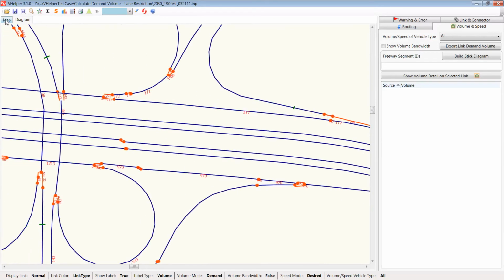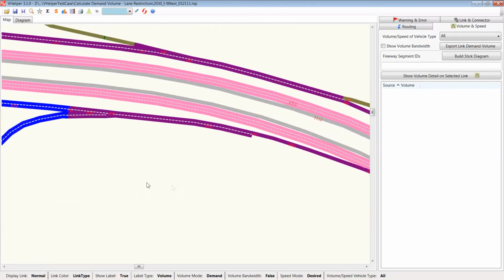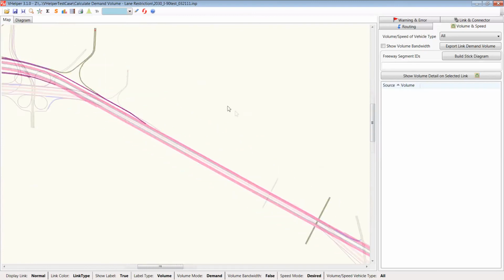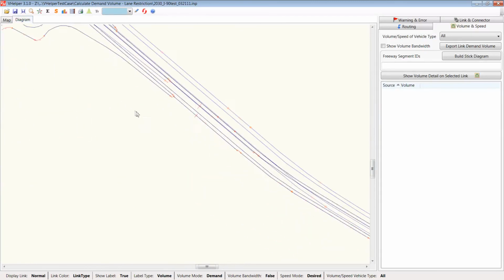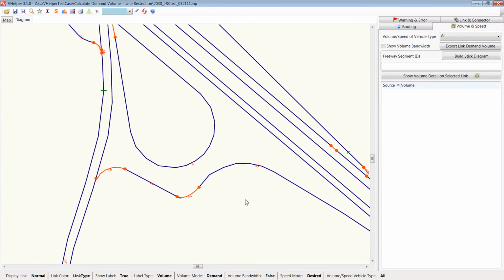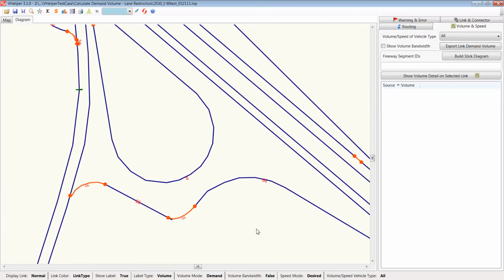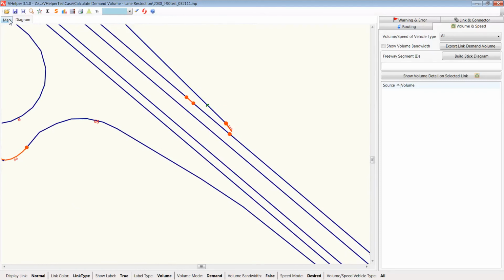By the way, those two are synchronized. Once you zoom or pan to any place, this diagram window also zooms to the same place.